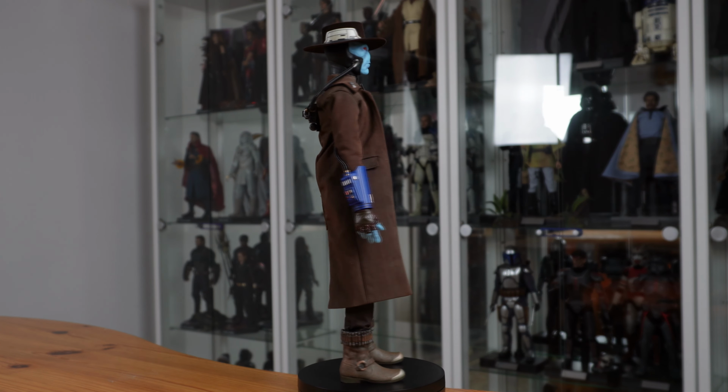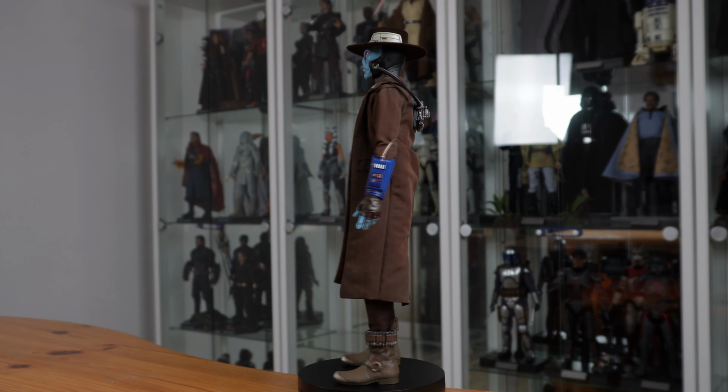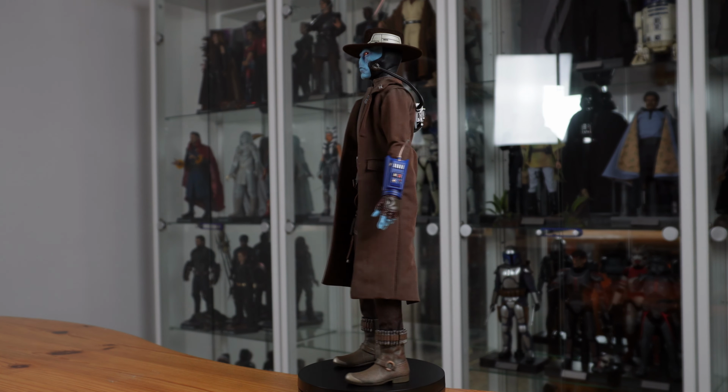In terms of design, he is really the archetype of the space cowboy. He looks so cool with his hat and his strange coat. Hot Toys has nailed it, recreating this character in figure format.